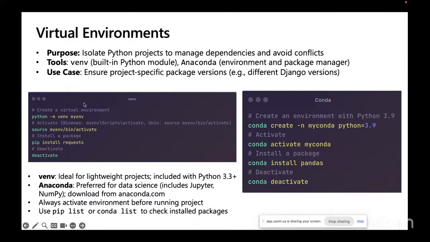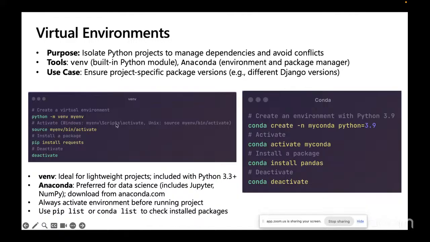Once you have VENV installed, you run python -m venv and the name of the environment that you want to create. Now, depending on which OS you are on, you can do source my virtual environment, the name of the environment you have created, bin, activate. If you are on Linux, you can use the source command, like I just did.